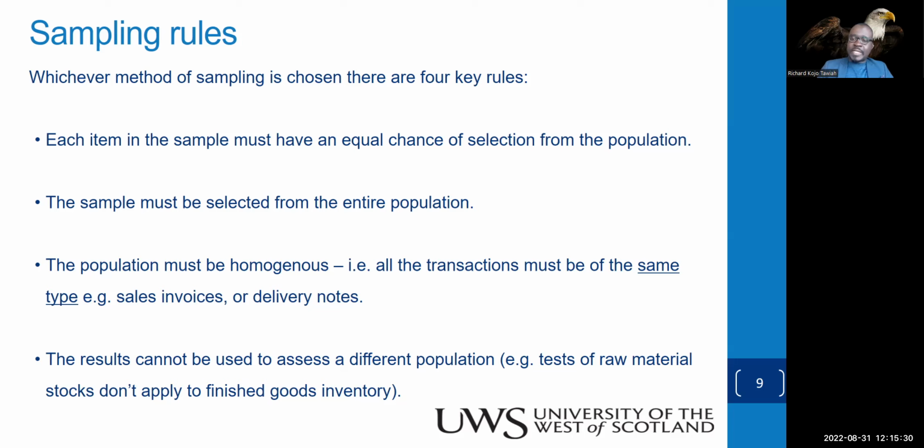So you tested raw materials. You cannot use a raw material sample to draw conclusions on finished goods or work in progress, okay? The reason why we are saying this is that, listen, there are two terms: we call one interpolation and we call one extrapolation. Interpolation is always reliable. What does it mean? It means that you are picking the sample, or you are making a projection based on the scope of the population.